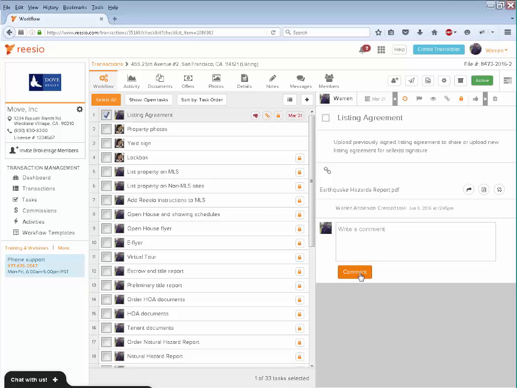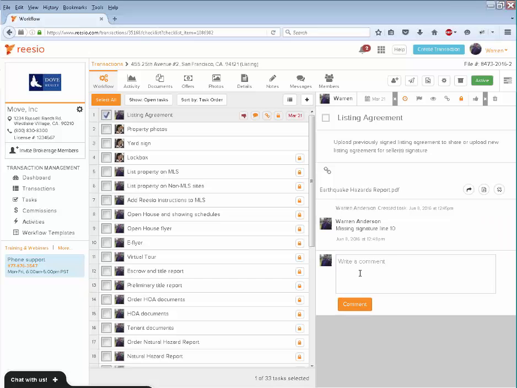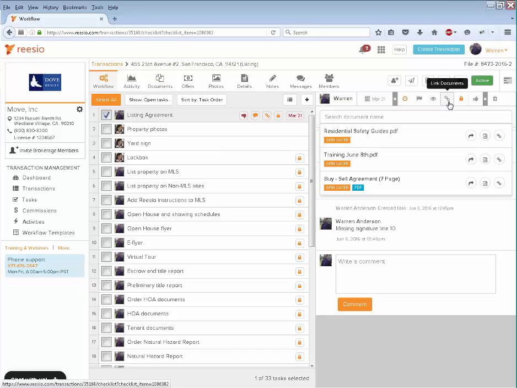And when you click comment, that's going to add the comment to the task, and it's going to send a notification back to the agent letting them know that I've added a comment to his task. So once he sees what he did wrong, he would probably go to the Documents tab, send the document for signature, make sure everything is signed where it needs to. Right? Once he's got that new document all set up, he would come back to the task, click the link icon, choose the new document.